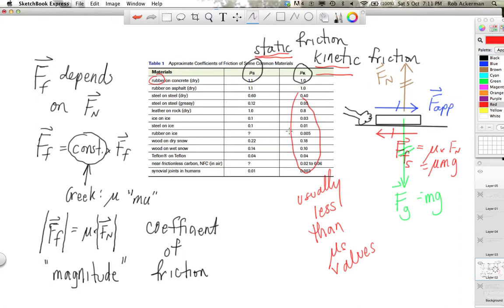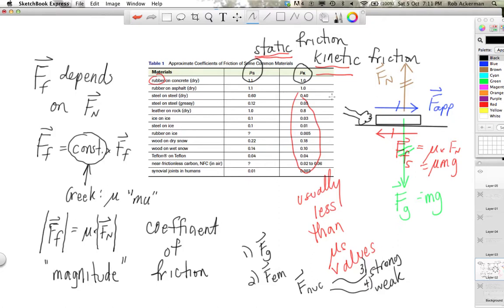Just to make one more little observation before we get into some problem solving, you might be thinking back to the very first force video that we did where we talked about the fundamental forces. Do you remember what they were? Let's see, give you a little quiz here. They were gravity and the electromagnetic force, and then there were two nuclear forces, the strong and the weak. And if you remember, I made the argument to you that every single force in the universe falls into one of these four categories. In other words, these are the really fundamental forces.